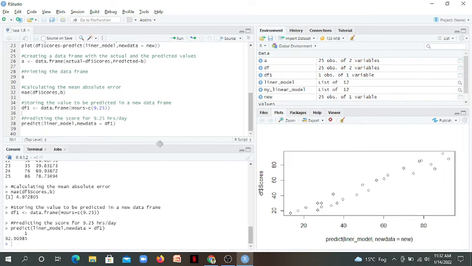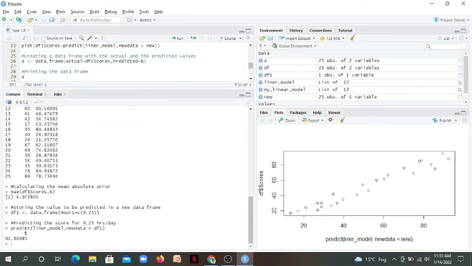So we'll see what is predicted, which is our answer now. The predicted score of a student who studies for 9.25 hours is 92.90985. So from all these predictions and this confirmation, we can say that this prediction is quite accurate. It is not perfect, but still it is accurate enough that we have concluded that if a student studies for 9.25 hours, he'll be able to score a percentage of 92.90985, and hence the task has been completed. Thank you.